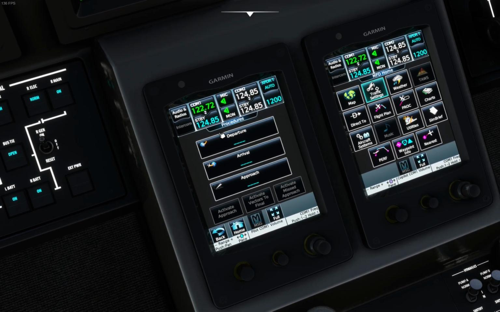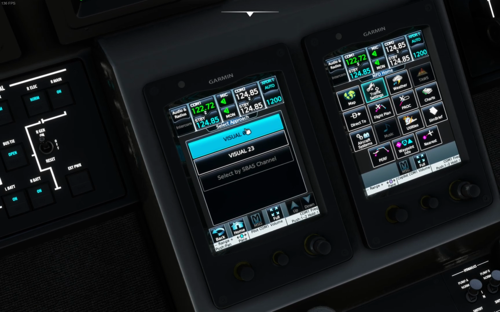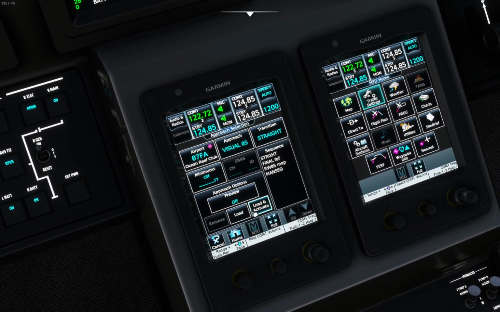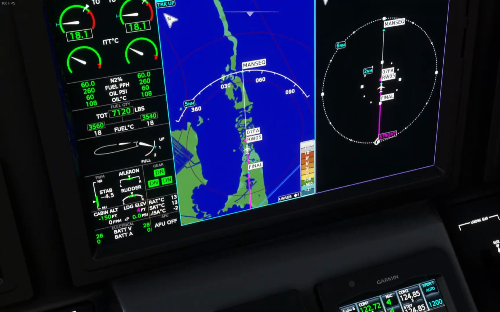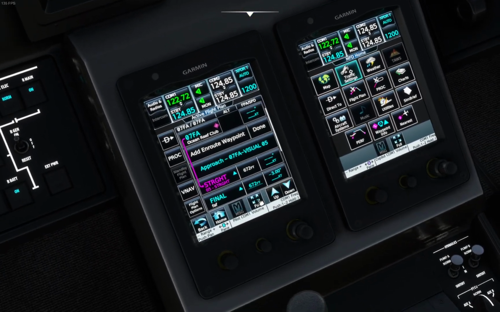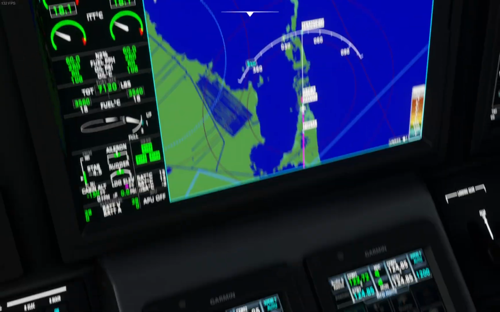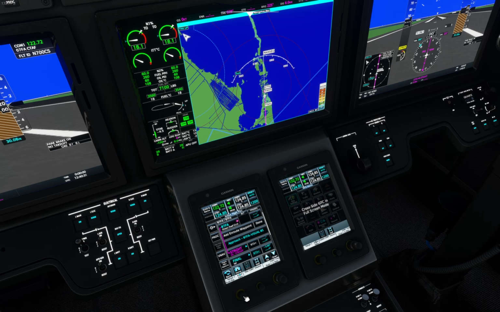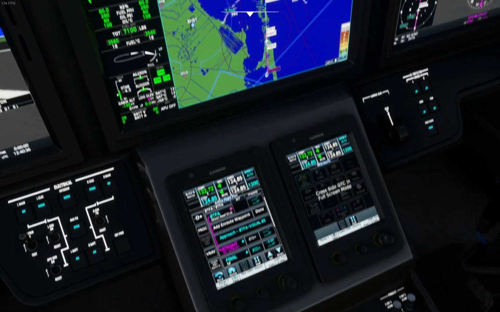We can do a procedure. Let's see if there's any procedures on the approach here. Just a visual 5 or a visual 2-3. We'll do the visual 5 today, and we'll do straight-in visual 5. And we can zoom out. And we're going to hit load. That's okay. And there it goes. It starts to populate on the screen. We'll go to full. This little full screen will take the map and make it large, and then to zoom out you have to use this. So I'll zoom out a little bit more and use the mouse, which I hate, but it's all we got. It'll show straight into 5. So that's good.